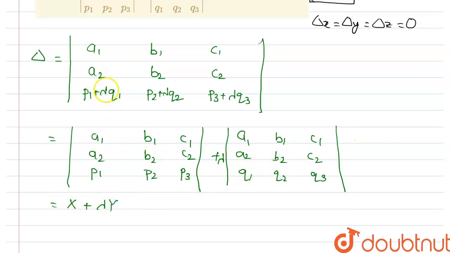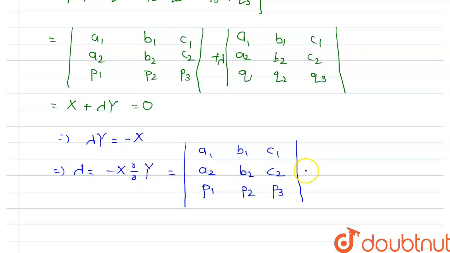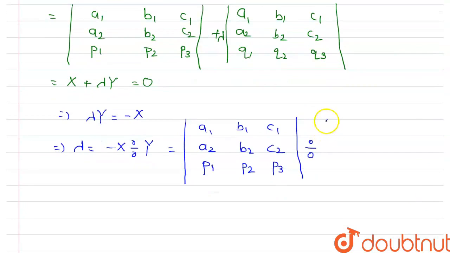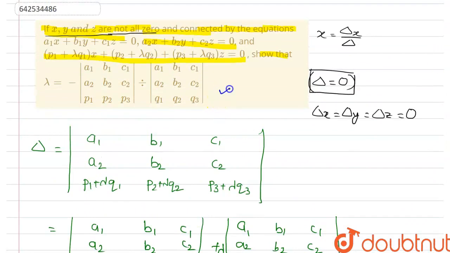Now we just wrote that this del is equal to 0. So this will imply that lambda into y equals minus x. That is, we can say that lambda will be equal to minus x divided by y. Now what is the value of x? I will write it down, divided by y, and y is this. So I will write down the value of y, and this is what we needed to prove.